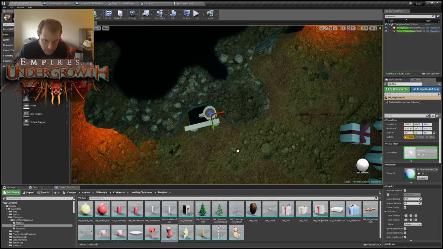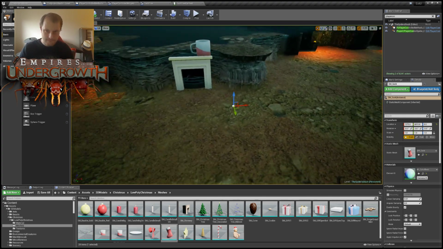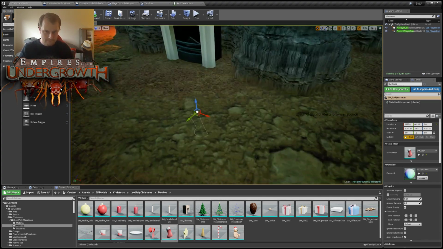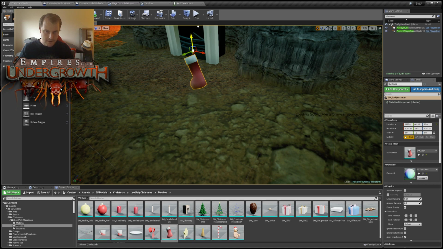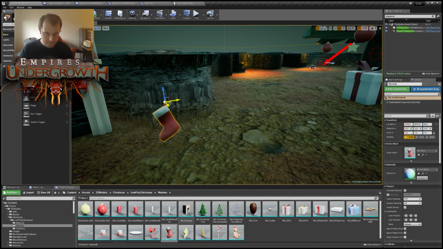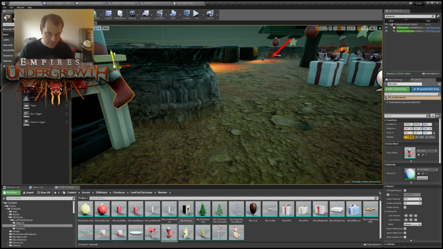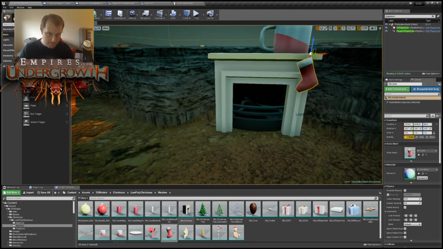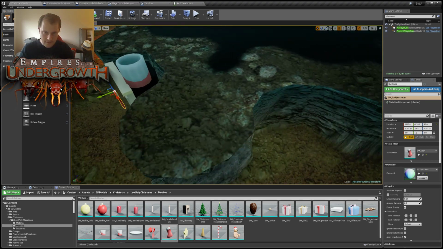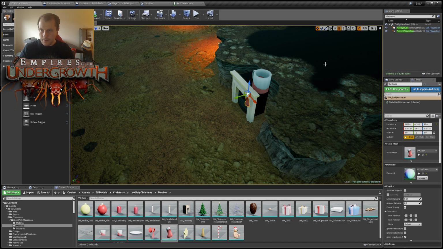I'll go have a stocking. Gotta have a stocking, like. Dangerously positioned next to a burning flame. We should see if there's any flame particle effects. Hang on, let me slow down the camera. It's driving me mad.